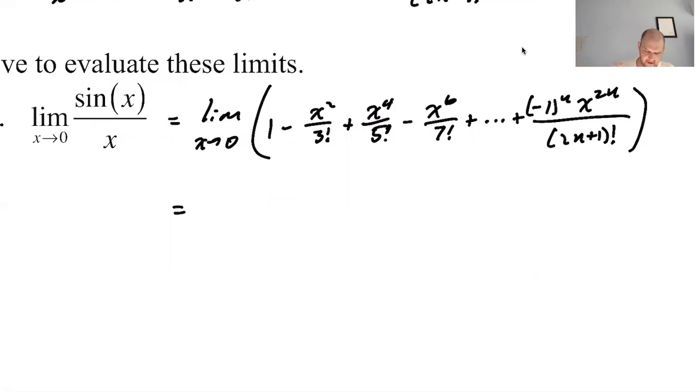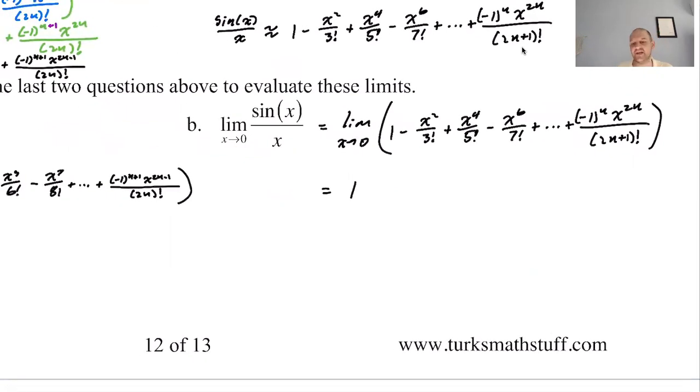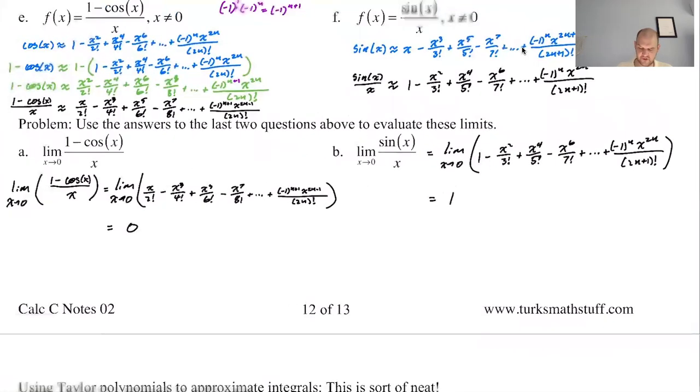I don't really know. All right, so if I let x be 0, this has no x, so it's just going to stay 1. Everything else has an x, so I'm just going to end up with 1, because it's 1 minus 0 plus 0 minus 0, zeros all the way, right? So we just get 1. And this is another thing. You might have this one memorized because when you first learn them, you memorize this one. Or you could use L'Hopital's on it, whatever you want. Any of those ways, you're going to get 1.